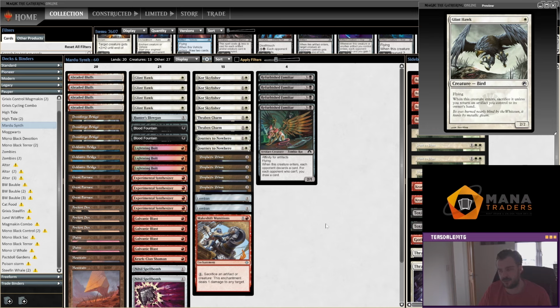You can obviously just flip the side and have it drain them. So there is that. I didn't really like Hunter's Blowgun. I think I'd probably just cut it completely as well. But I do get the inevitability of having access to it in the main deck is probably solid, but I'll probably just run another Toxin, if I am to be frank.